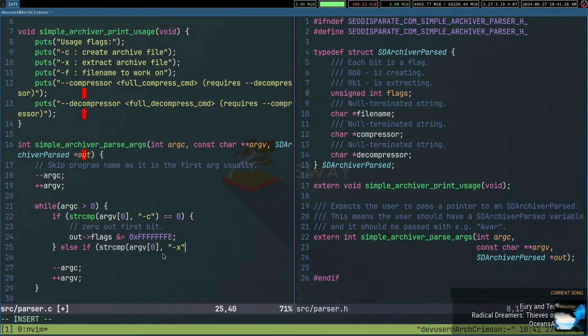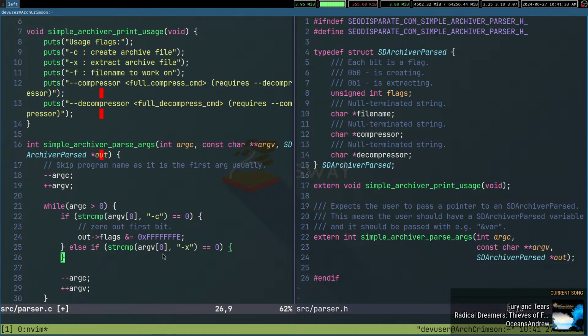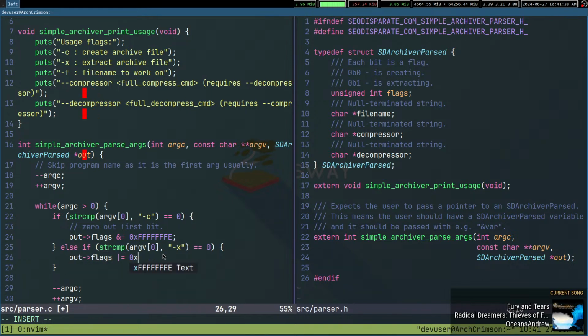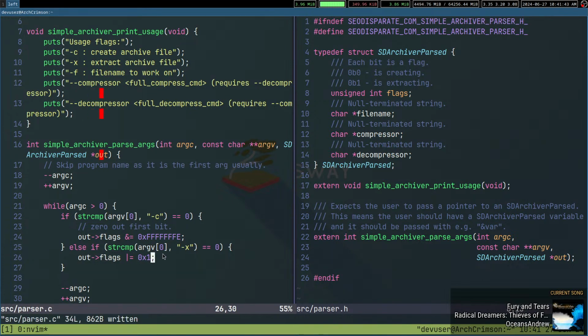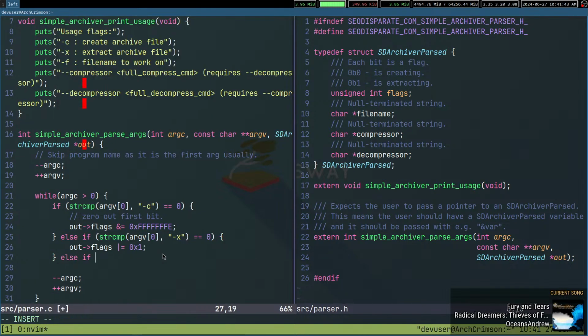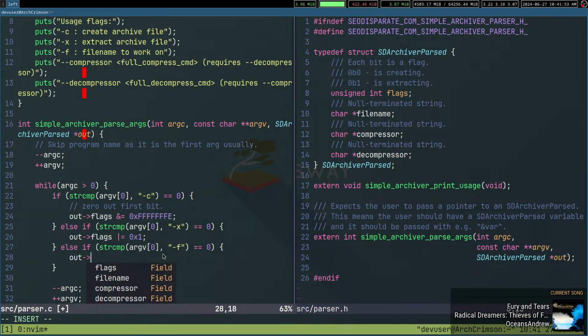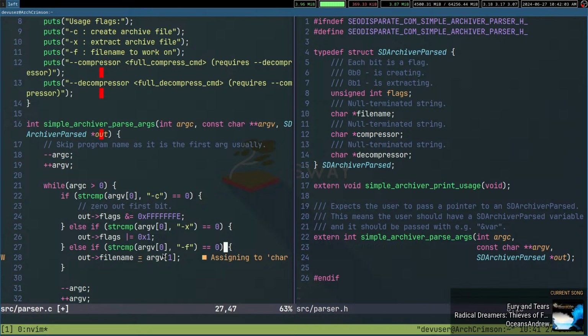Extract. So let's see, I've got out flags or 1, so it's set to extract, and then the F is the out file name equals argv0 argv1.